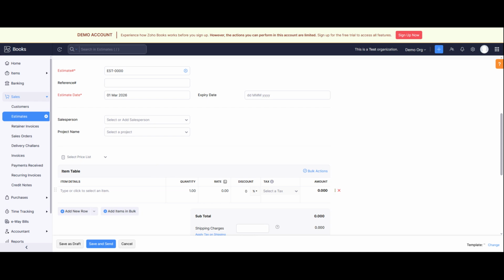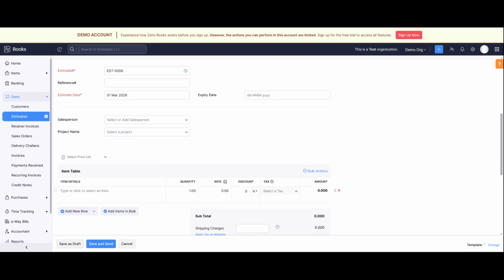You can also review other fields, such as the estimate date, expiry date, notes, and terms and conditions. Many businesses use the Notes section to clarify that this document is a Proforma invoice or a preliminary bill provided before the actual invoice is issued. Adding these details helps avoid confusion for your customer and keeps your documentation professional.